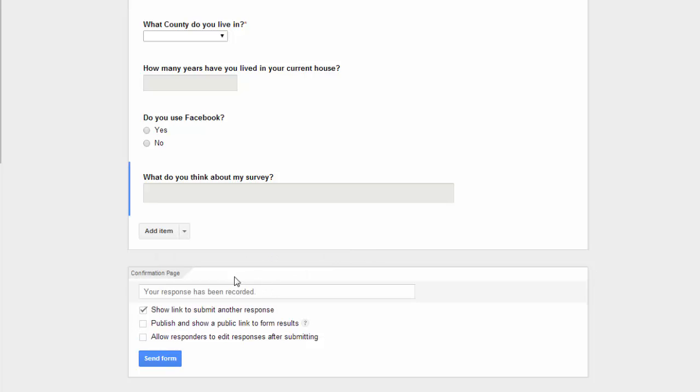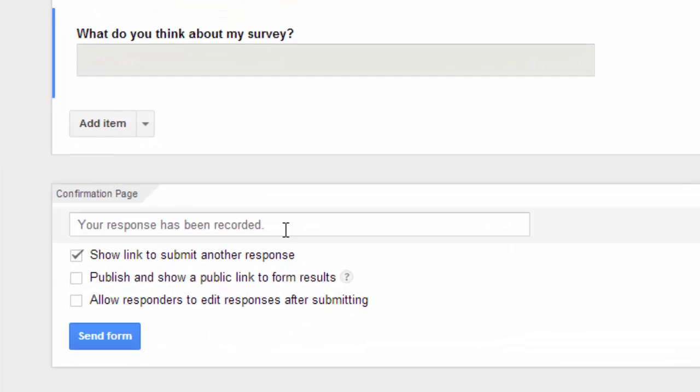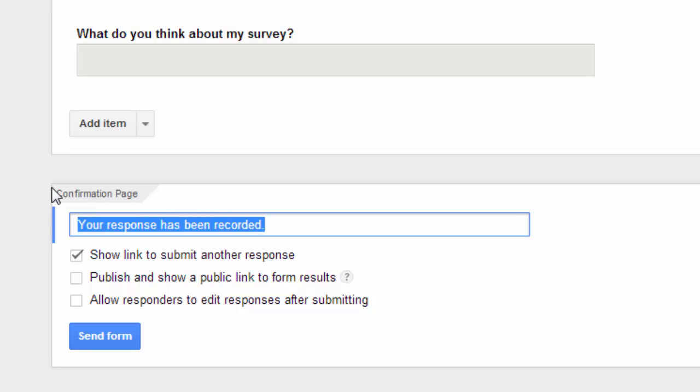Here at the bottom is information about how we want our confirmation page to look. The default greeting for someone after they hit the submit button for their survey is "Your response has been recorded." It's kind of generic. Feel free to update that to something that's a little more friendly.